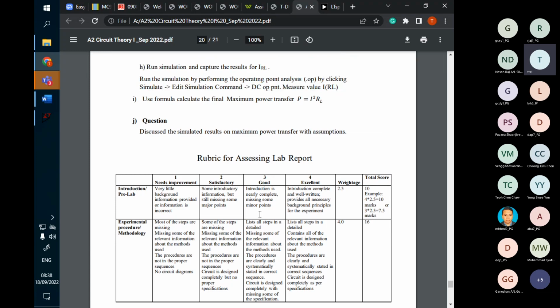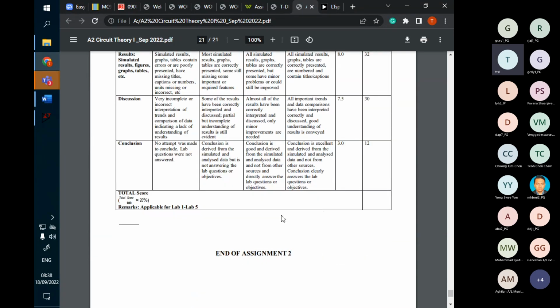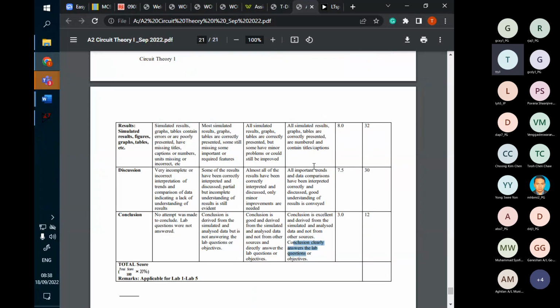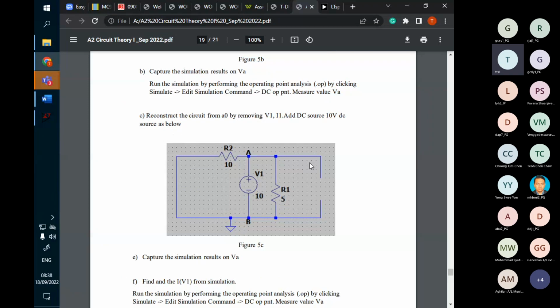Every lab comes with one or two questions, so you're supposed to answer them in the conclusion section. Make sure we remember how to do that.